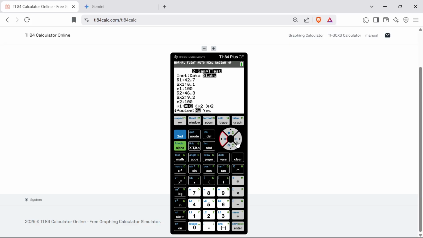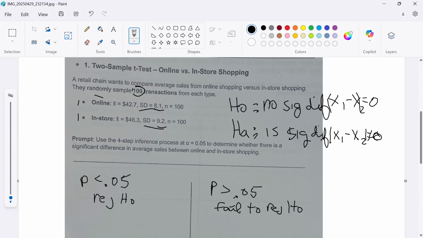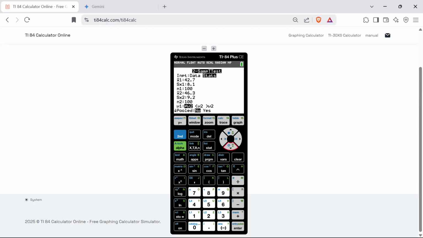Oh, hold on. I've got to scroll down here. I want the not equal option. It's not less than, not greater than. I want to see if they're not equal. And then for pooled, if the variances, the standard deviations, are very close or the same, then they are pooled. If they're not the same, they're not pooled. These are quite different. That's why I'd have to use the Welch's t-test, and why calculating the degrees of freedom is a drawn-out thing. So pooled, I have to say no. And then I go down here and calculate, and it's going to spit out the values.